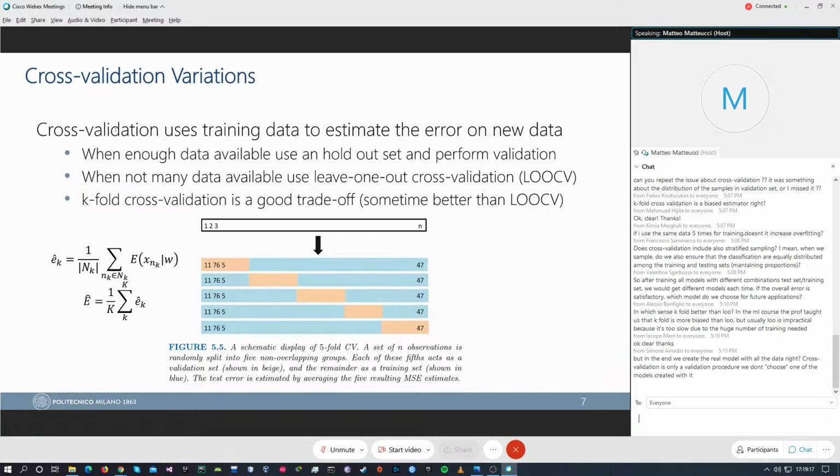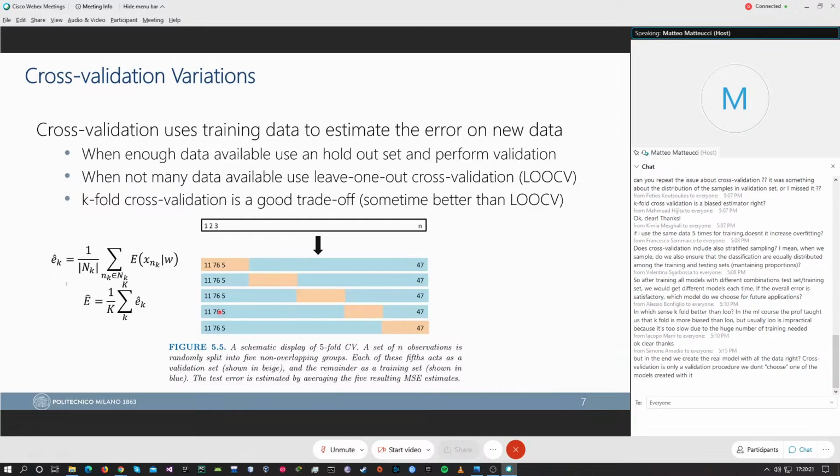The reason why there is an error is because this picture is taken from a book, not mine. Validation is the evaluation of the quality of a model, and you do it by splitting into training set and test set. The fact that you use k-fold cross-validation means that the test sets are 1, 2, 3, 4, 5. So that's the idea of k-fold cross-validation. We still have training set and test set. The only problem is that we have 5 test sets and we use them to validate 5 models, and that's the point. So let me finish reading the question.